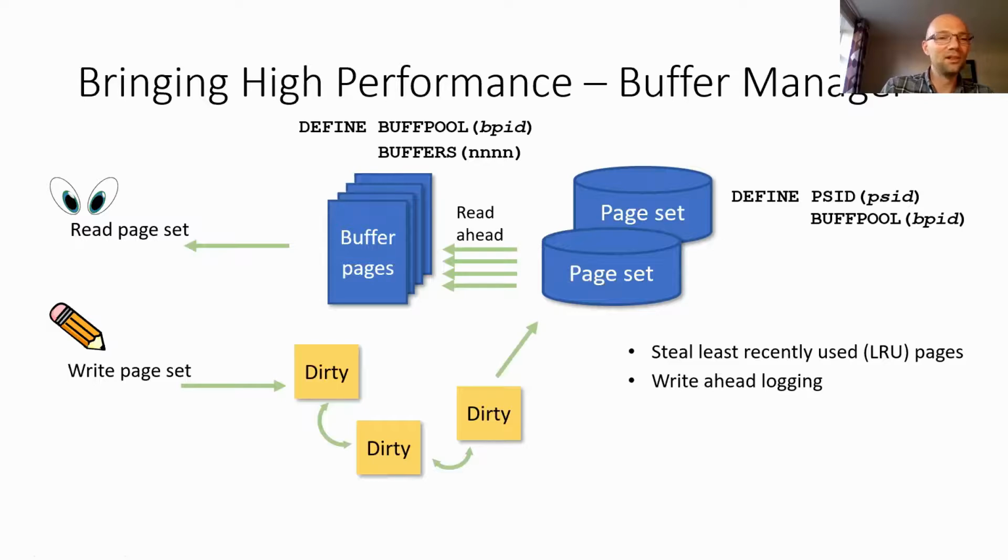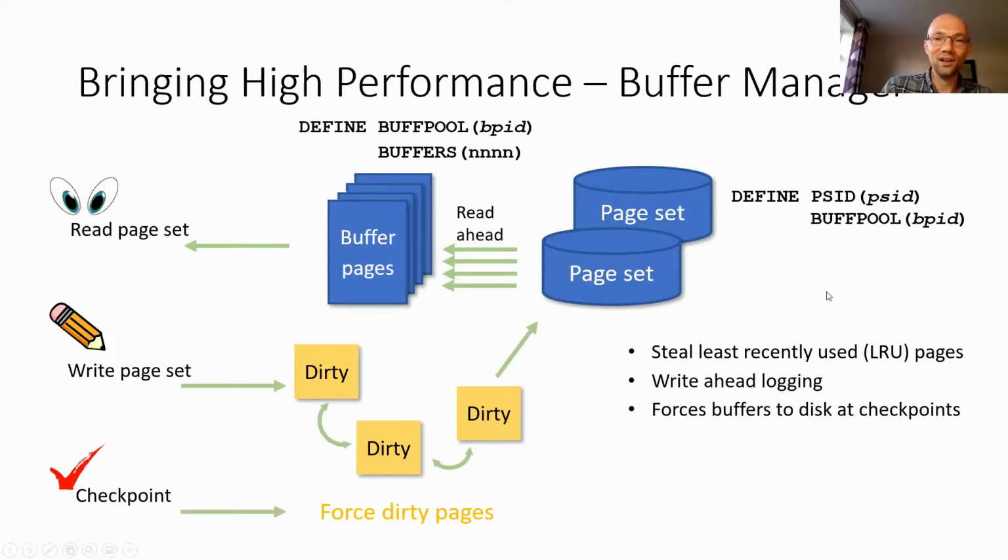Maybe they'll be put to the queue and then got from the queue very quickly. And that's the best situation because the put and the get will just be using information in memory to put and get those messages. If those messages do hang around for a little while on the queue, then after a few checkpoints, the queue manager or the buffer manager will force out those dirty pages to the page set, so that the information in the page set doesn't get too far behind what's in the log, essentially. So if there is some sort of problem and this queue manager was to disappear, when it restarts, there's less recovery work to do to bring that page set up to date.